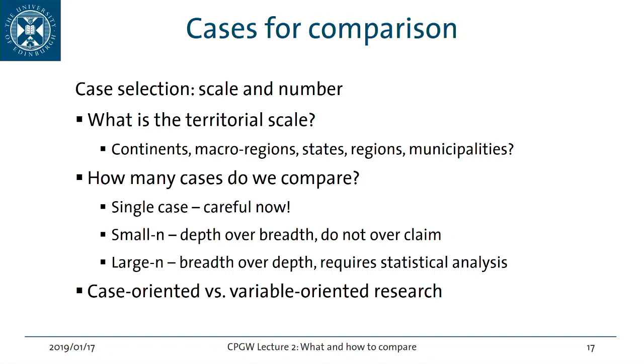The first thing we have to think about, comparative politics meaning there has to be some sort of territorial scale. Is this comparing different subdivisions of the UK, for example? Is this comparing different countries? Is this comparing regions or even continents? And we also need to think about how many cases we need. Do we think it's enough to look at a single case? In most cases, it's not. But can we get away with looking at two or three cases? Or do we have to look at a lot? Maybe even all the countries in the world.